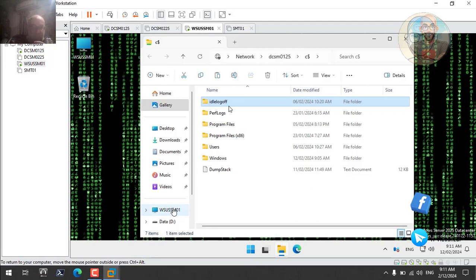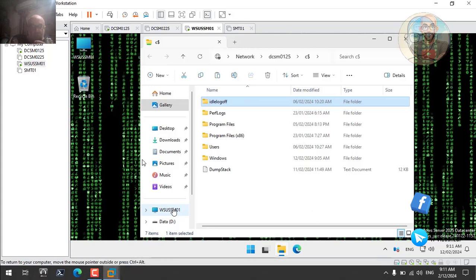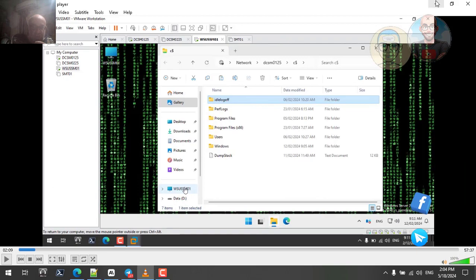So again, you can access any partition on any PC or any server in the domain by simply opening the Run box and putting slash, the name of the PC or the server, slash, the partition with the $ sign, and then you can access it easily. But make sure that you are working with the domain admin account, or you are a local administrator that can access these admin share partitions.